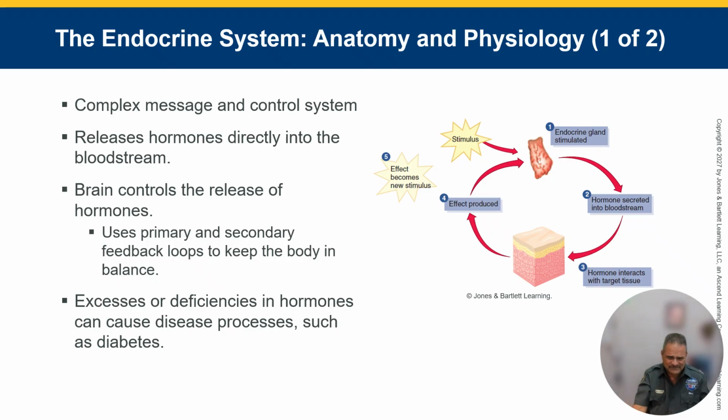If you have excesses or deficiencies in these hormonal passages or pathways, it can cause some real severe disease processes such as diabetes. So these are the kind of things that we always want to take into effect. If we have changes in our body as we get older, we need to be aware of them. They will happen sooner or later. That's why we have primary care physicians that watch over our blood work and can see those changes as they occur.